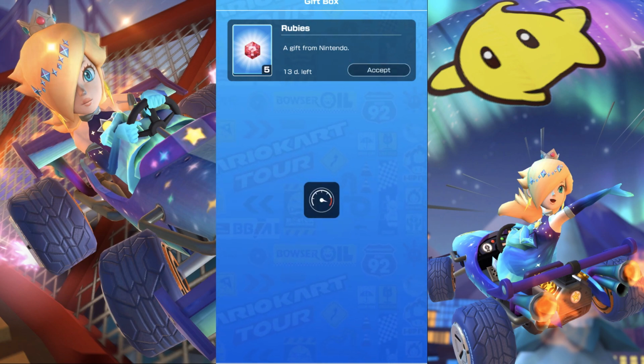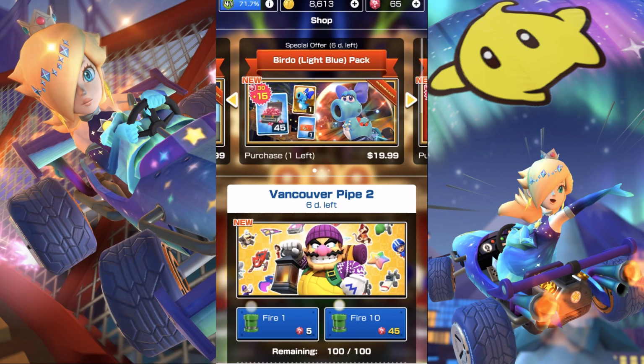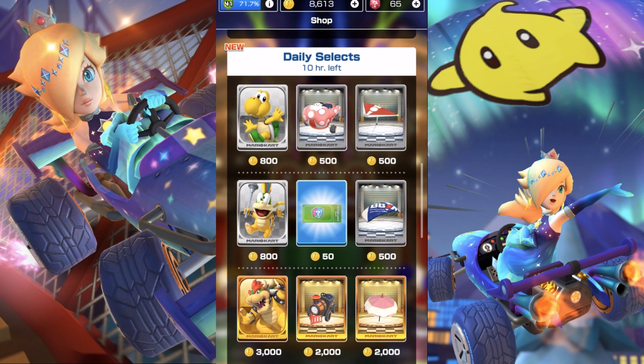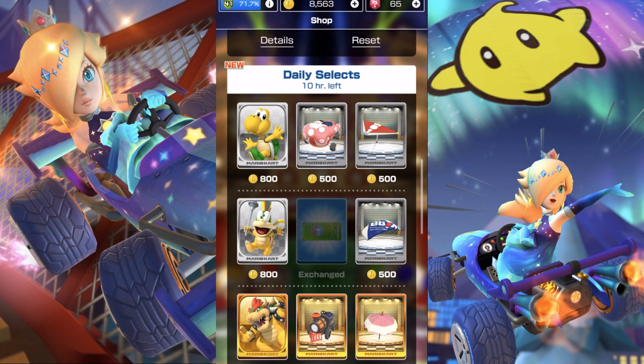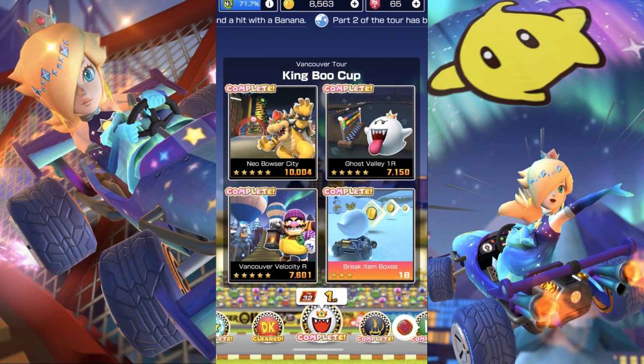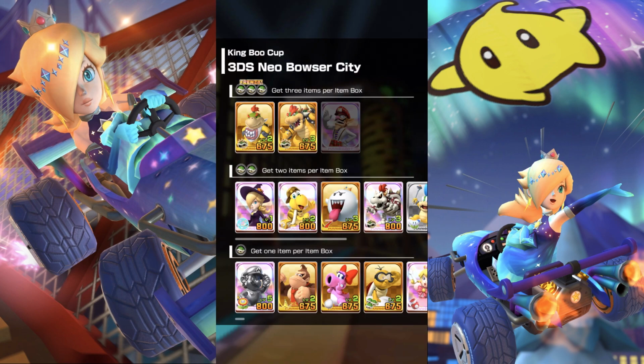Okay, 5 rubies, that is also a gift, so make sure you go check your gift box. And the shop has an item ticket, so we got that ticket. That is gonna be very handy. I think I have over 100 of them. I cannot really be using them.